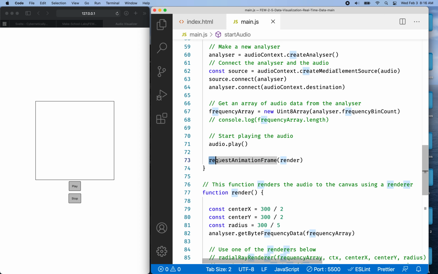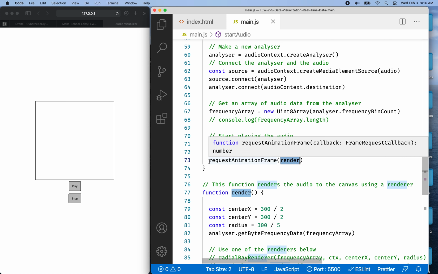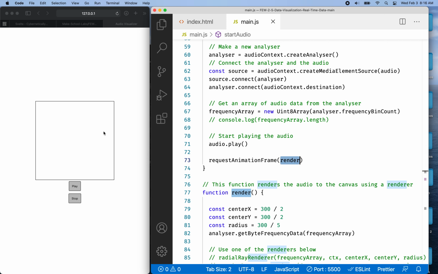And then we're going to call requestAnimationFrame render. requestAnimationFrame is used for animation, and the idea is that when the browser is ready to redraw the screen in the browser window, it will call requestAnimationFrame with this function, right? So requestAnimationFrame is going to take in a callback essentially, and then call that callback when it's ready to redraw the screen, right?